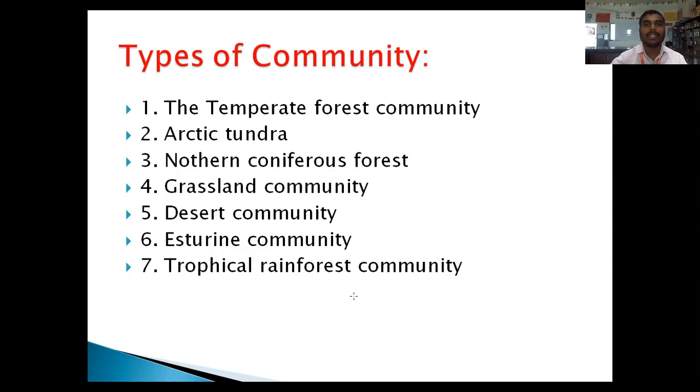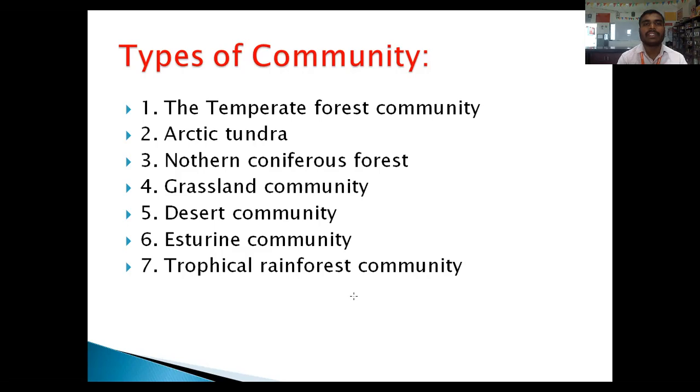Then, second type of community is Arctic tundra. Okay, as the name itself indicates, the Arctic region of Earth. Arctic tundra is the biotic community occupying northern latitudes, okay, the north part of the earth. The dominant plants are lichens, named reindeer moss, the Arctic grasses and sedges, and some dwarf shrubs, cranberry, etc., are present. During the short summer, the flowering season is abrupt and colorful.